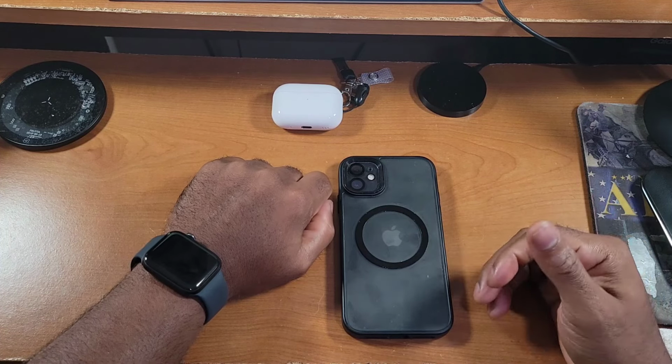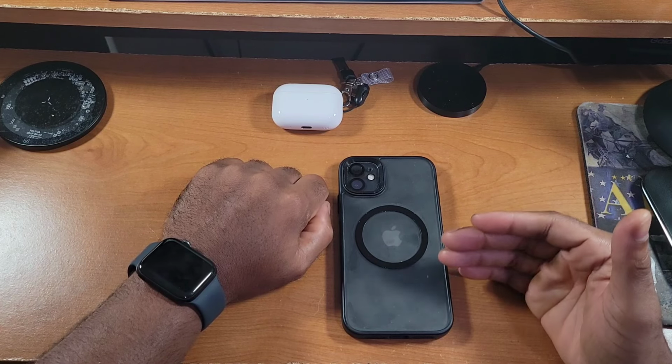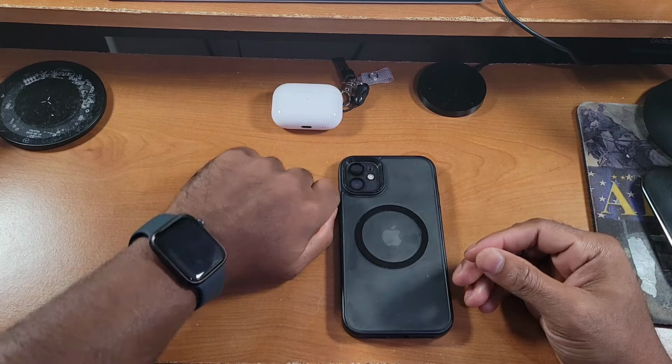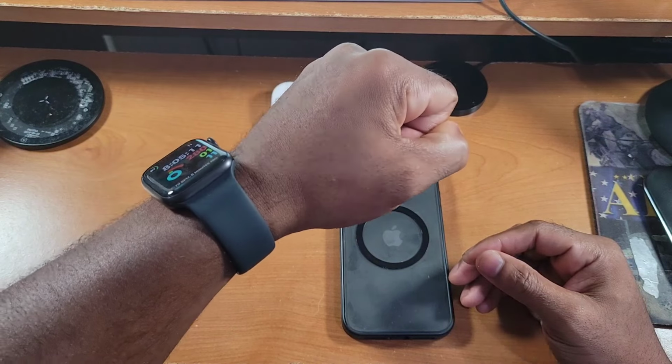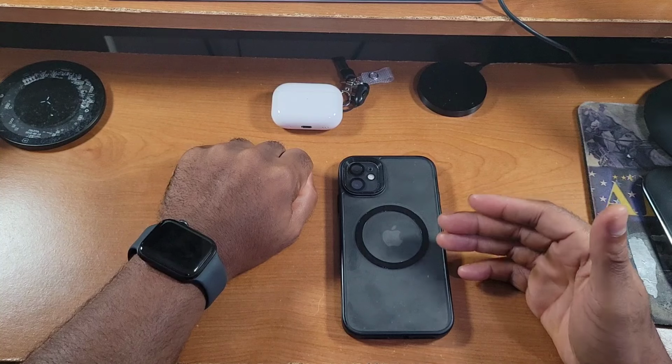But that being said, I have had the Apple Watch SE first generation for 24 hours now. It's fully set up the way I want to use it, at least one of the ways I want to use it. And let's talk about it.